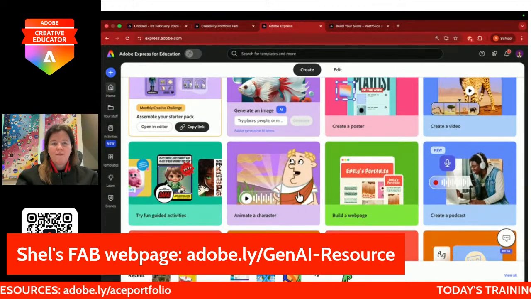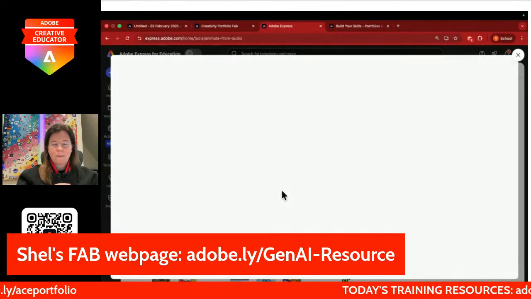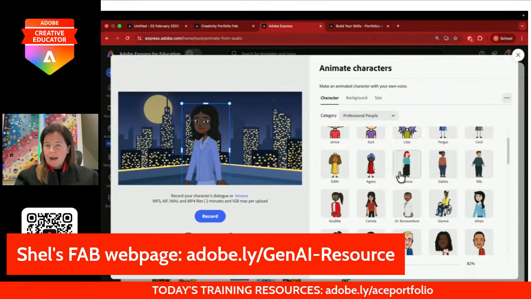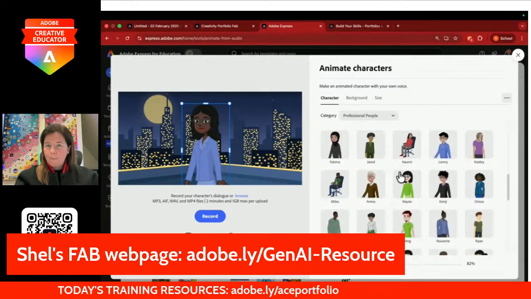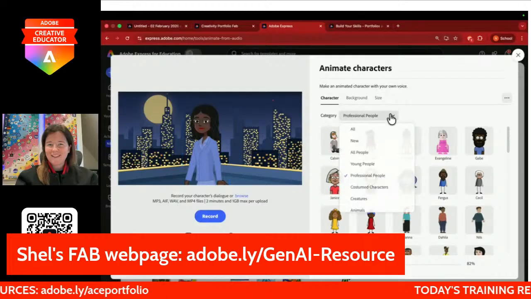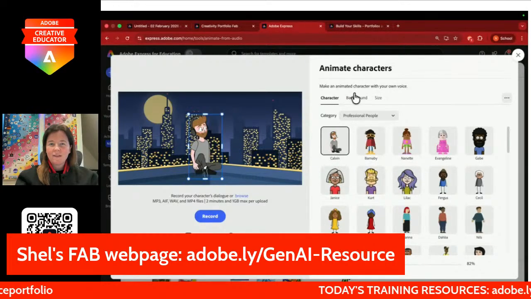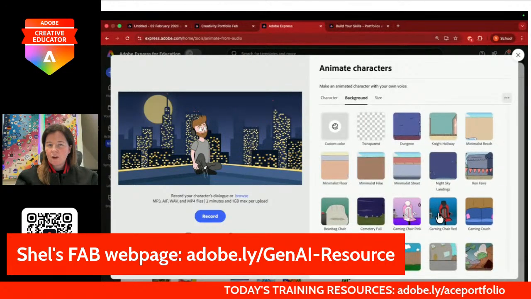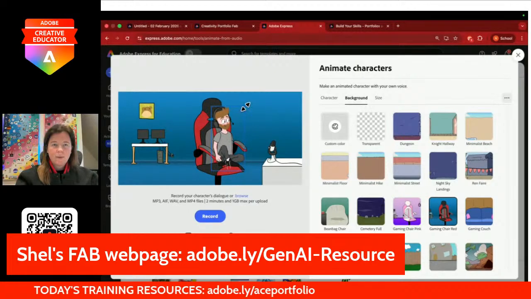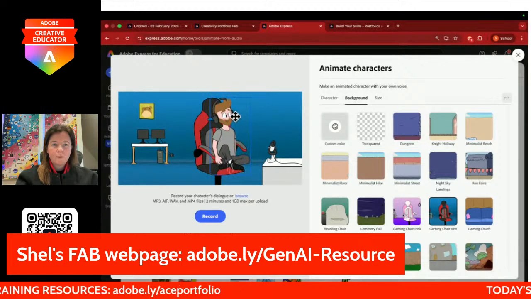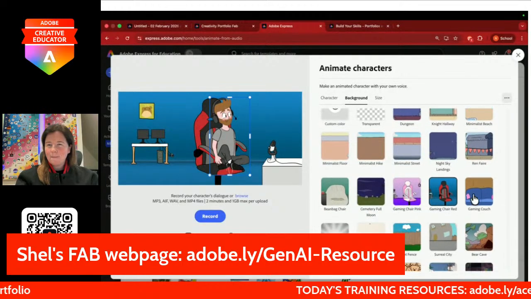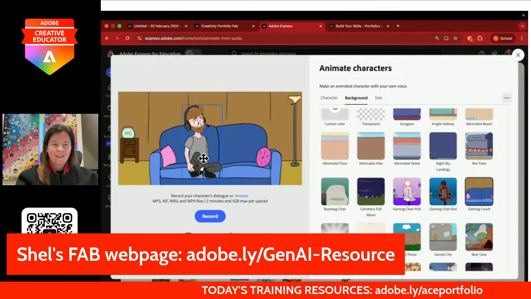Let's go create a quick video just using animate character. So go animate a character. Choose your character. This is where I get lost in the possibilities and go, oh, I've got so many options. Let's go Calvin. And I'm going to change my background. Calvin's going to be on a little gaming chair. I'm going to set him here. Make him a wee bit bigger. Looks like he's a podcaster. Maybe he should be on the gaming couch then. Like so.